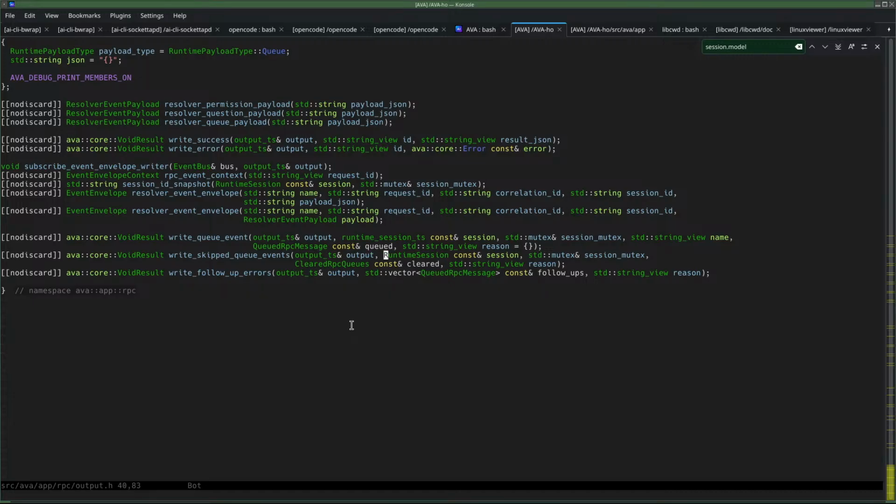These should probably all become member functions of runtime session. It kind of depends on how they look internally. If, say, these functions were passing a runtime session, now we make it a runtime session TS.